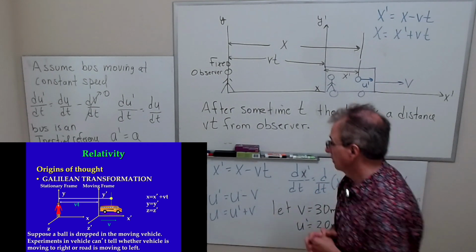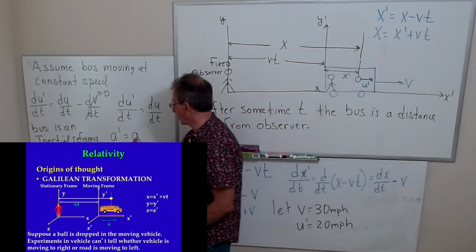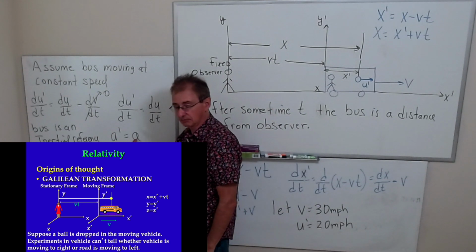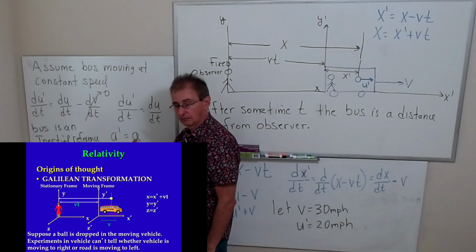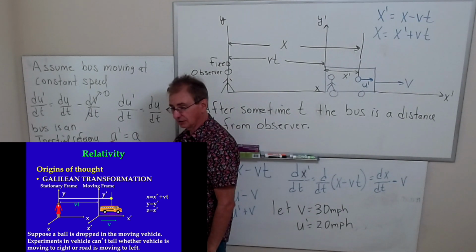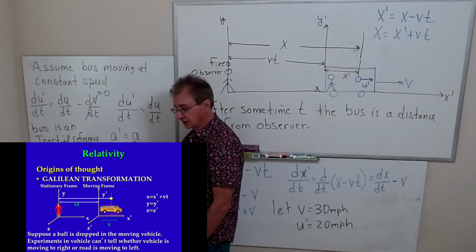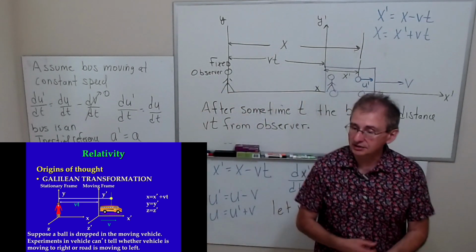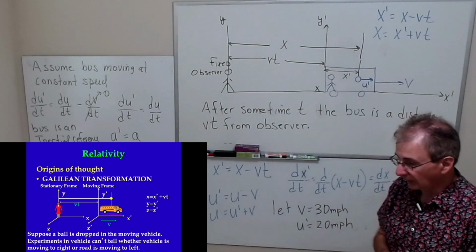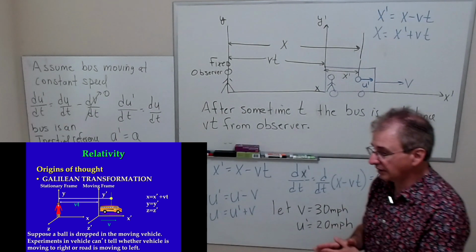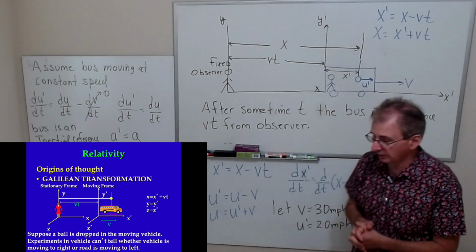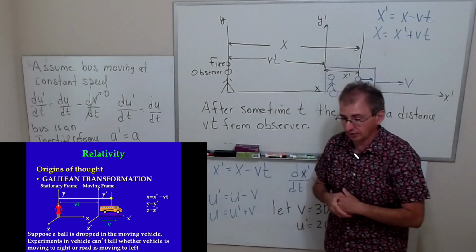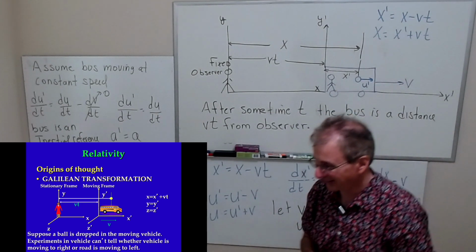Okay? The fact that the bus is moving at a constant speed says that these two are the same. So if a force is causing this acceleration, then that same force is going to cause the same acceleration in the other frame. Otherwise, Newton's second law is not valid. And we're going to focus here on inertial frames. We're not going to look at accelerating frames because that's general relativity. I don't want to deal with that. Okay?